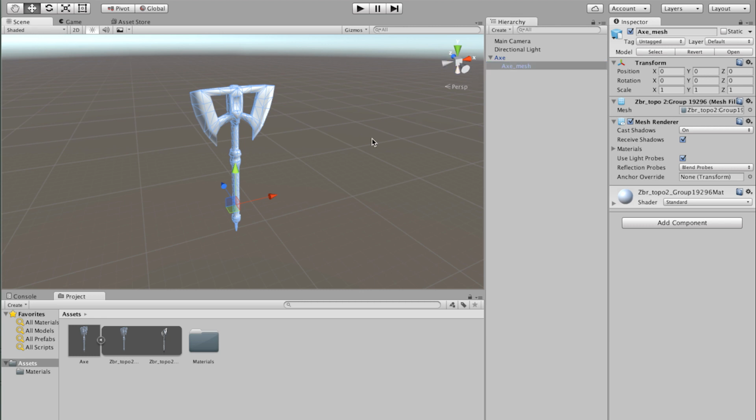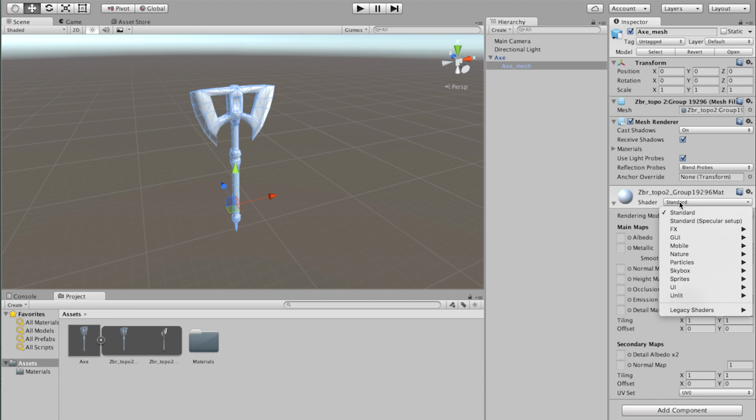mesh. There we go. Now, if we select the mesh itself, there is a material tab in here. We have several options. We have standard, we have specular, just as we've discussed before. Just a different way of handling things. Where standard is based on the metallic properties of the material, and specular is specularity, which is less. It has different channels, and it's less physically accurate. So we're going with metallic here. It's called standard.